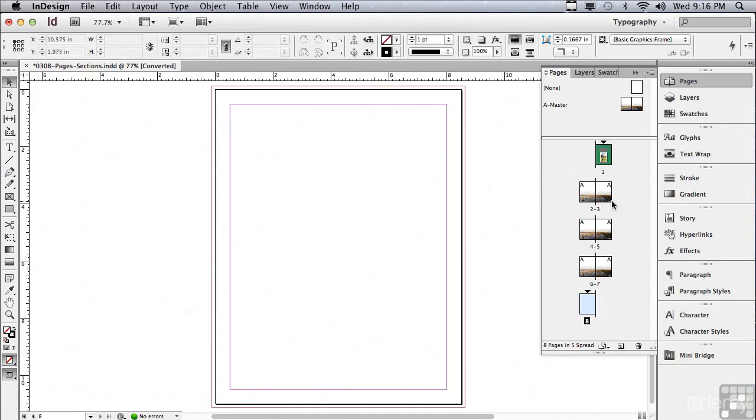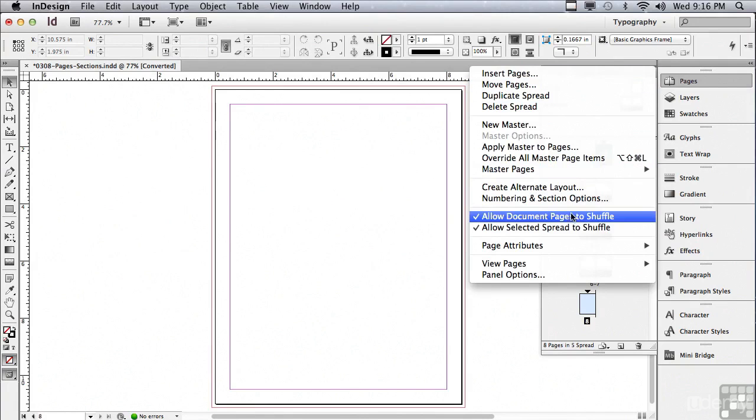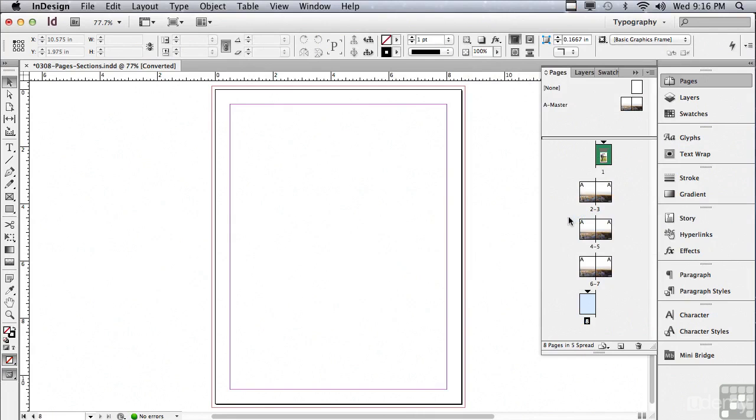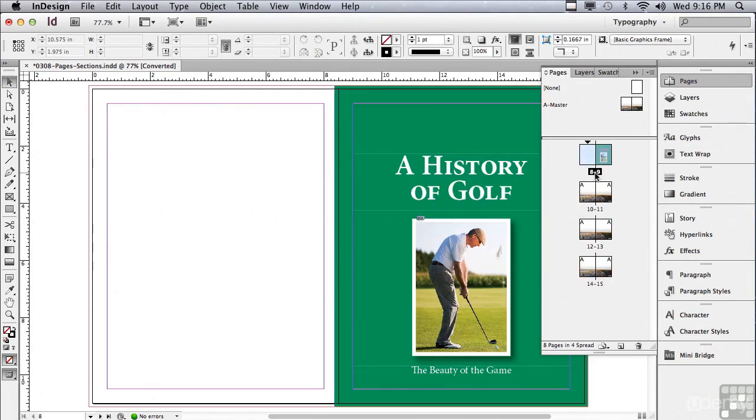There's one other thing I need to do. Under my Options menu, I need to uncheck Allow Document Pages to Shuffle. And now watch what happens when I drag page 8 up next to page 1. It joins the two of them together into a single spread, but page 1 becomes page 9 because this is the beginning of a section.